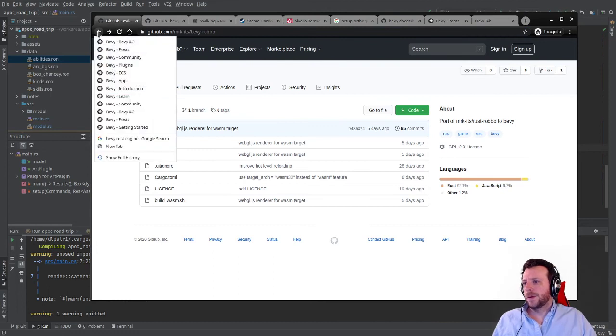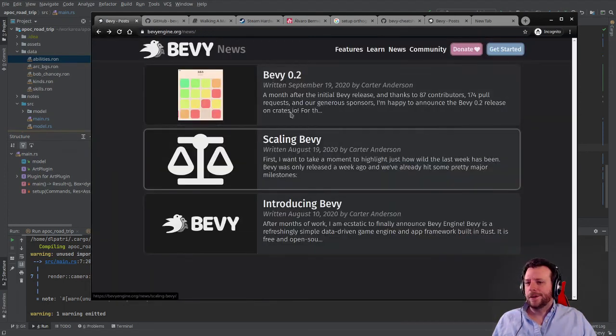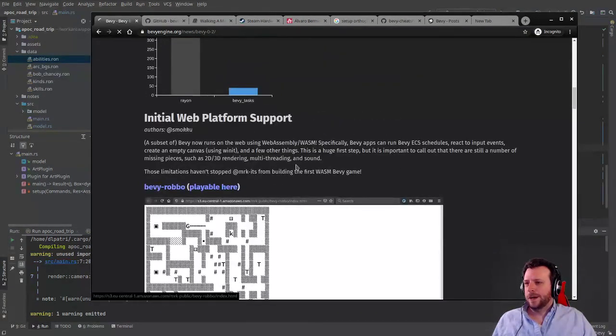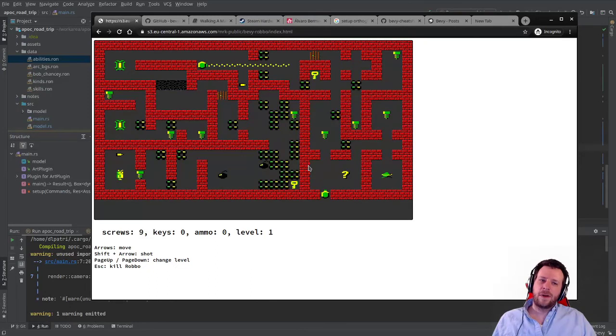Here's Bevy Robo, which is cool. So we're gonna come up here to news, posts, Bevy news. Playable here. So this is inside of my browser. This is Rust inside of my browser, and I can get this on the webs. I can't seem to... alright, so you can't move it.